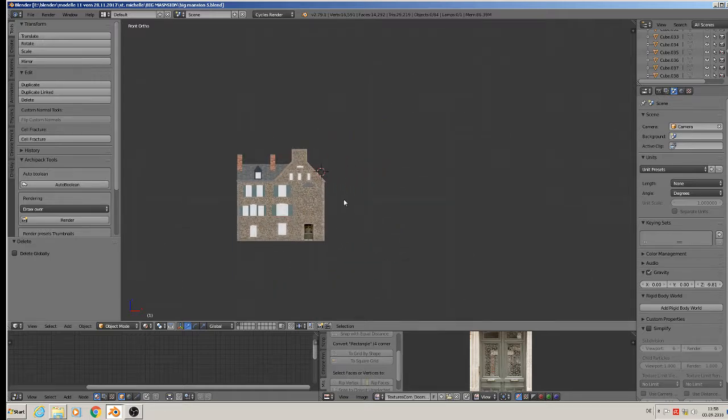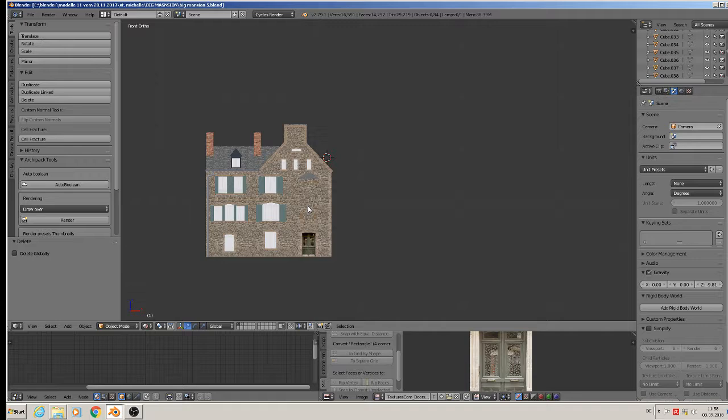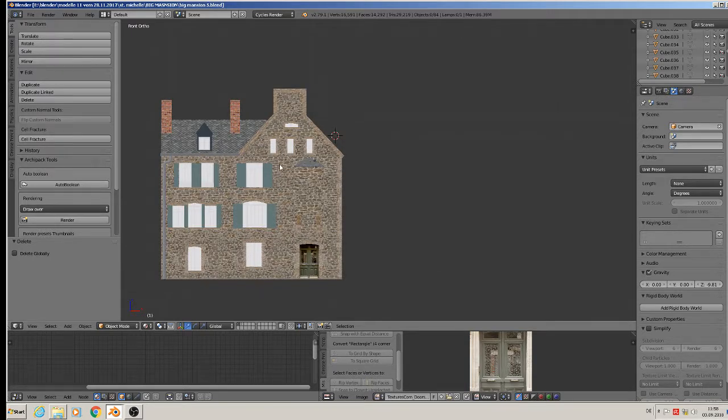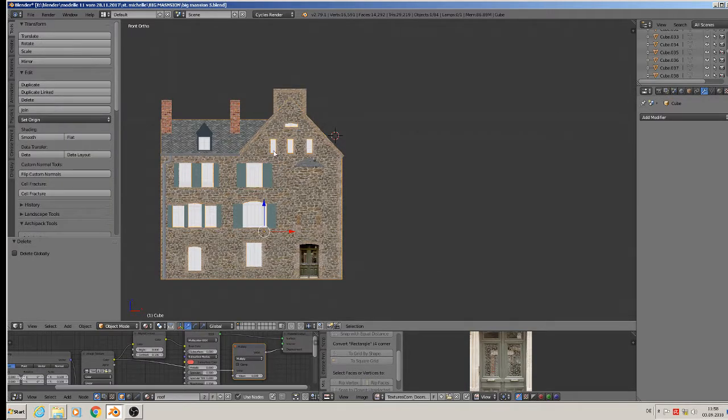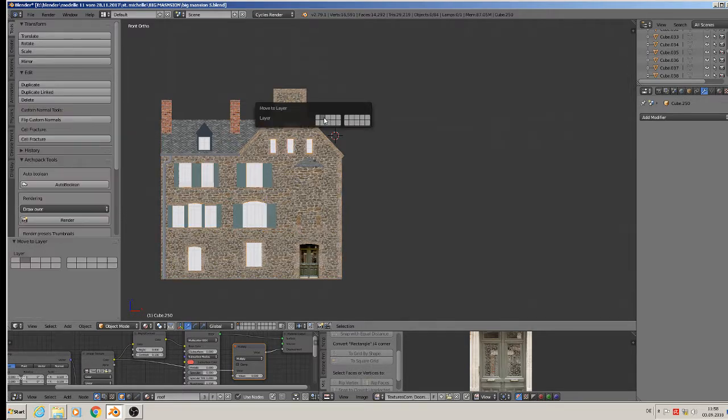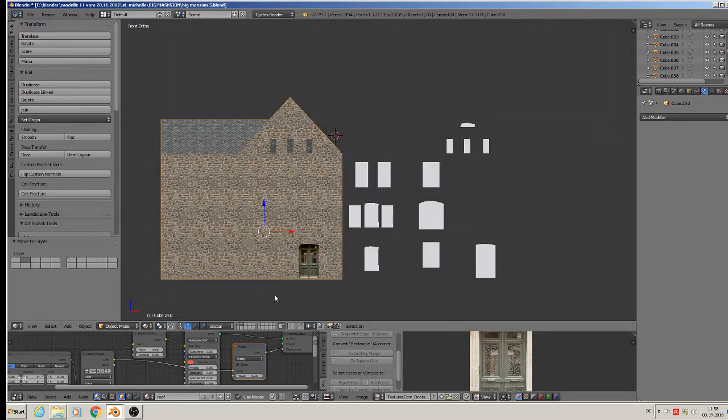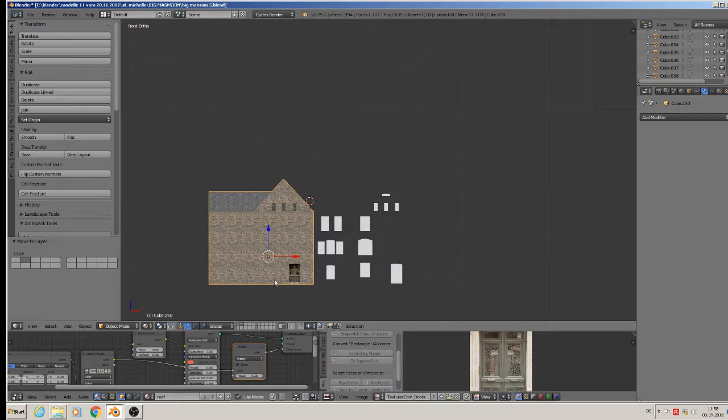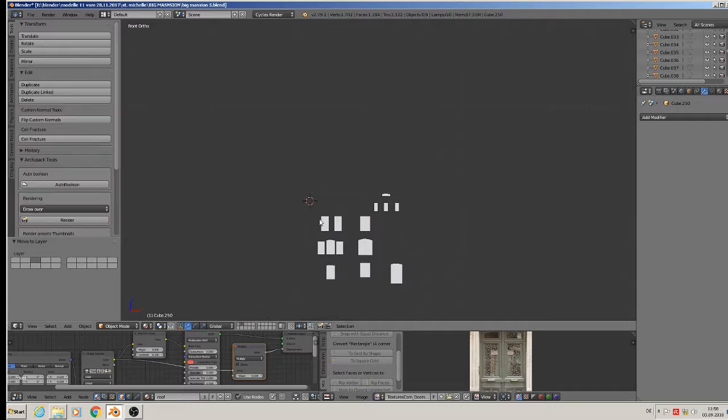So we simply take what we need, that is the house itself, and Shift D and M to move it to the second layer. So we have now only the house here on the second layer. We move it one more to the third layer.